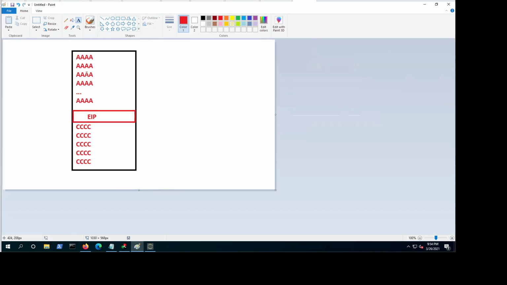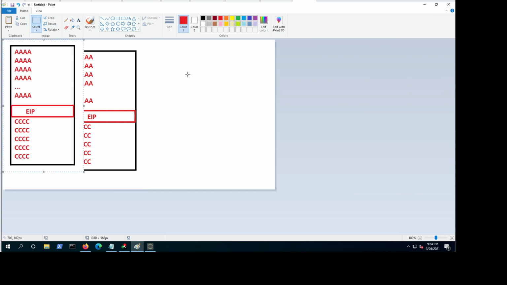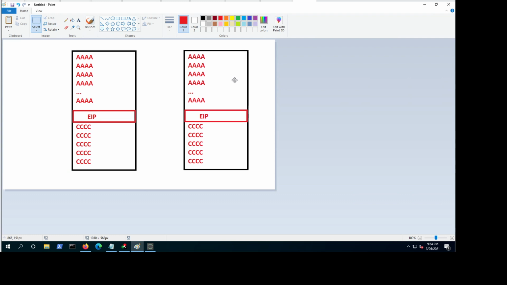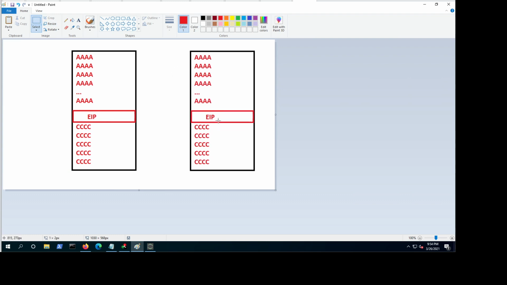So we are going to send these bytes, same thing, but let me create a copy of this and modify this one. Instead of sending all of EIP, we are just going to send 3 bytes. The null byte we will not send. The application will add it itself to truncate the string. And after this we will not send anything, because it's not going to matter.